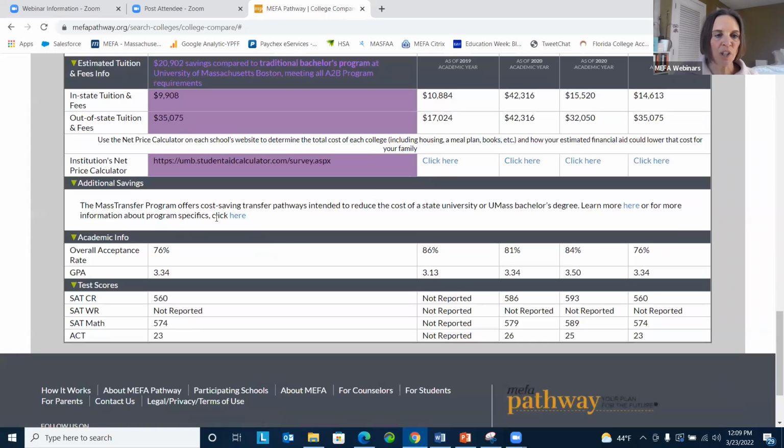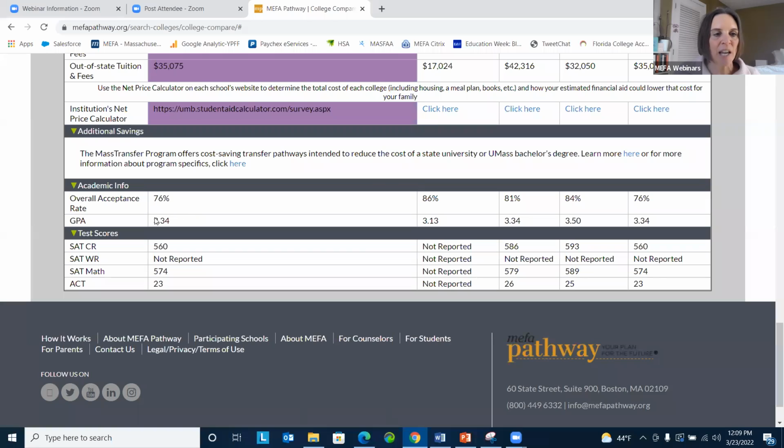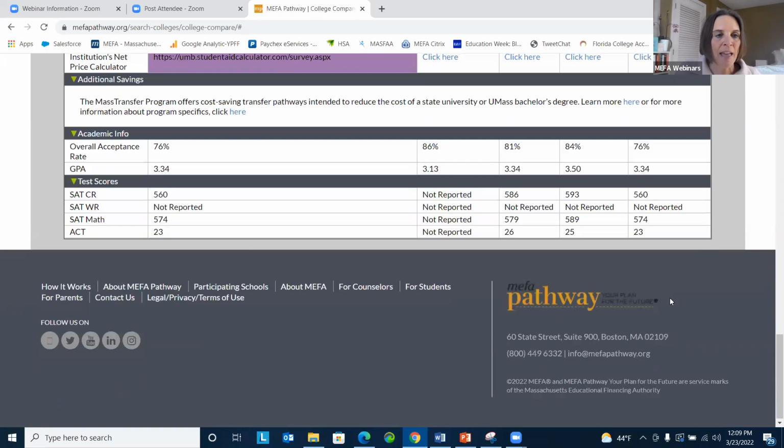You can also go back to that Mass Transfer Benefits page if you want to get some more information. And then the academic information is at the bottom here. So the student can say, oh, well, I have a 3.4 GPA. So maybe these schools line up right in line with a 3.4. And then finally, we have the test score data.